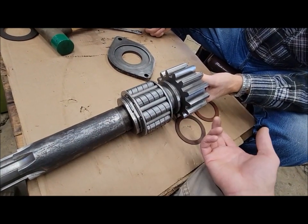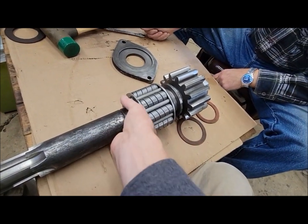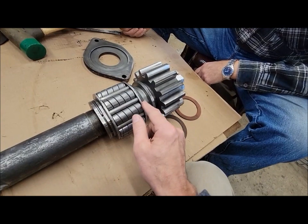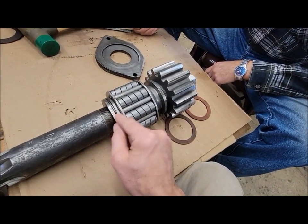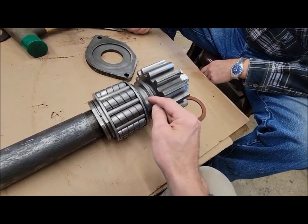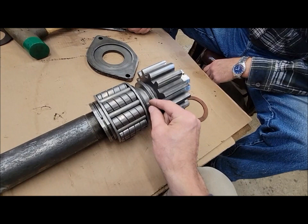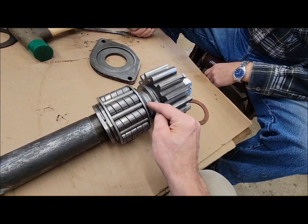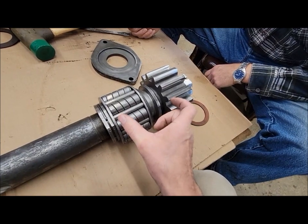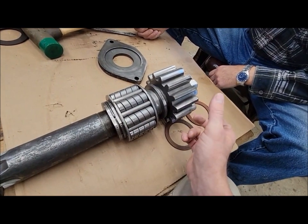So in theory, we could do that again. We could tighten this nut up to all of our worn parts and re-drill it, and in theory that would work, but that's kind of a band-aid fix because the parts are still worn. So by putting a thicker part here, we're keeping everything in the tolerances that they should be from the factory. Hopefully that makes sense.